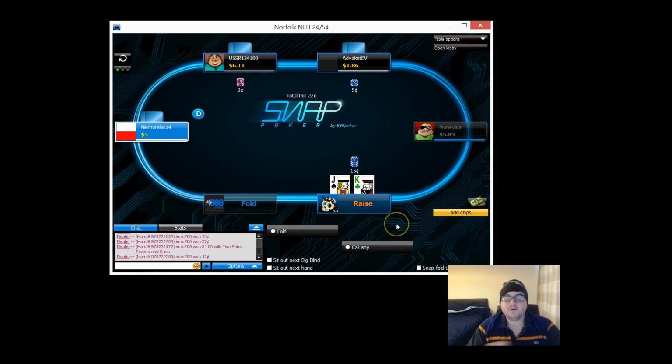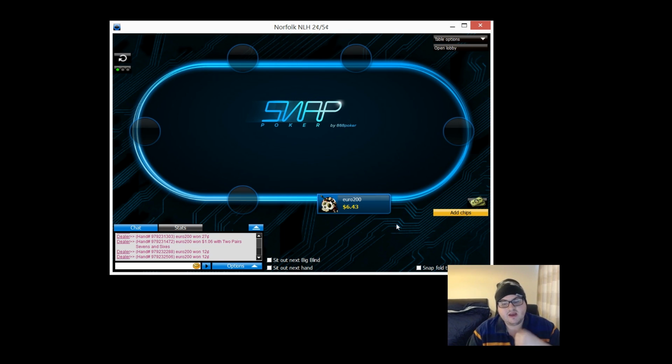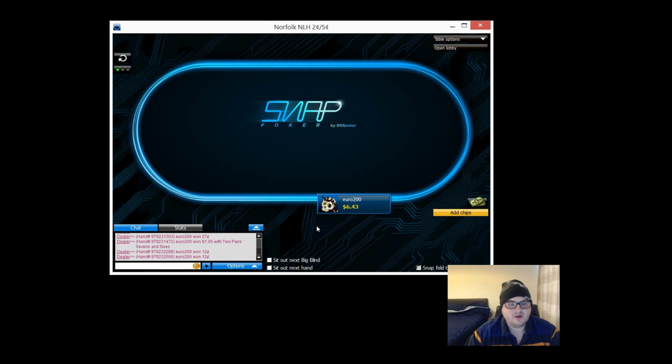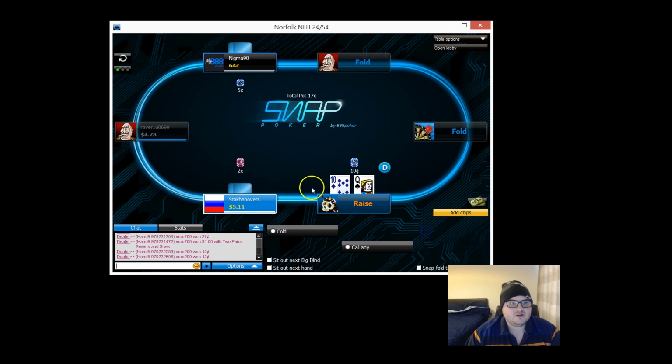And then again, you open more from the button, so why don't I open more from the cutoff? You know, maybe because the button's sitting out a little bit more. Maybe they haven't adjusted like we have. So we can just start opening a lot more frequently in those two late positions, and also small blind versus big blind. There'll also be a lot of money there.